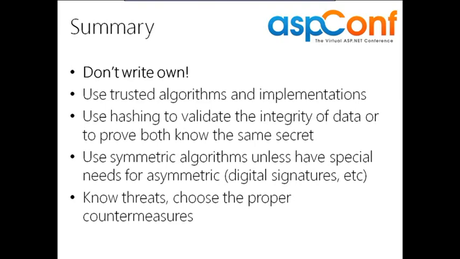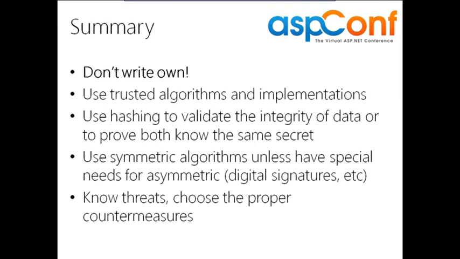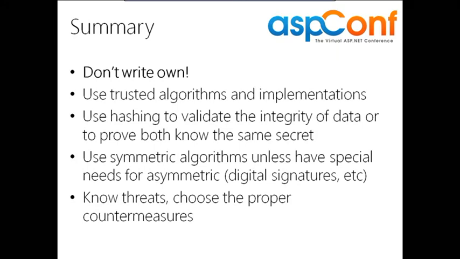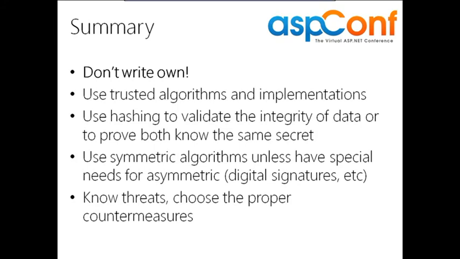Use hashing if you want to validate that the integrity of your data hasn't been changed, or if you want to prove you both know the same secret, like what they do with passwords. In general, use symmetric algorithms if you can, because they perform a lot better unless you have special needs for asymmetric, like digital signatures, etc., or a key distribution is difficult. And again, know your threats, choose the proper countermeasures.